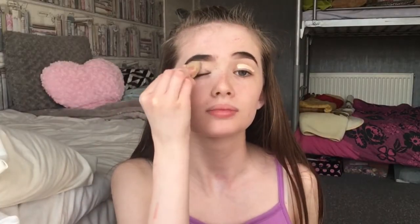To prime my eyes today, I'm going to take the L'Oreal True Match in 1N. I'm just going to put a bit of that on my eyelids and then blend that out with a little sponge.